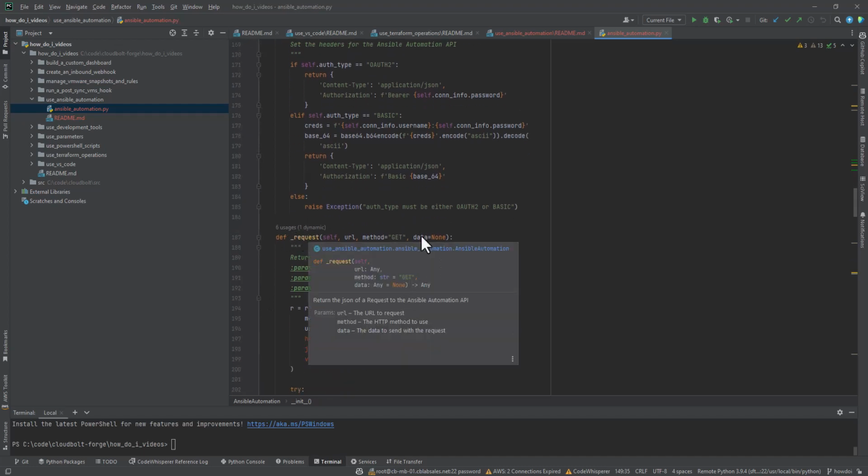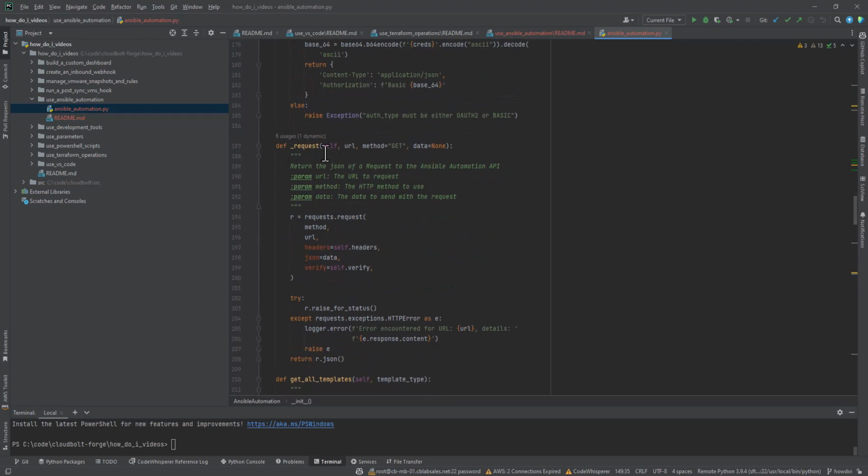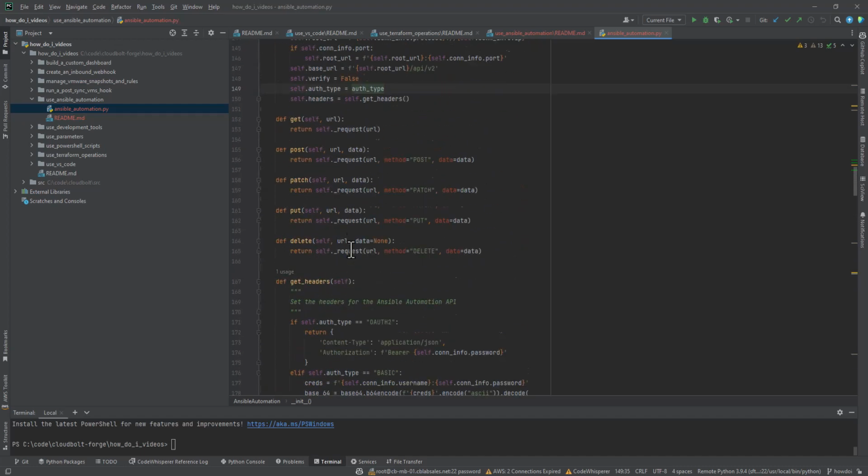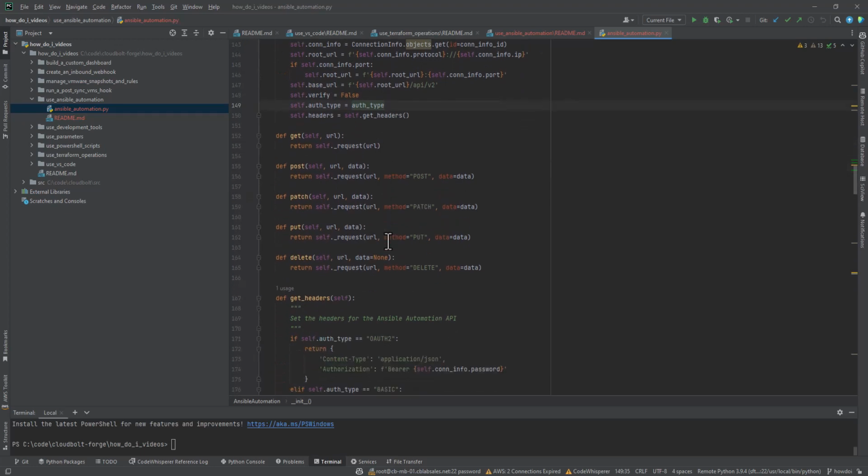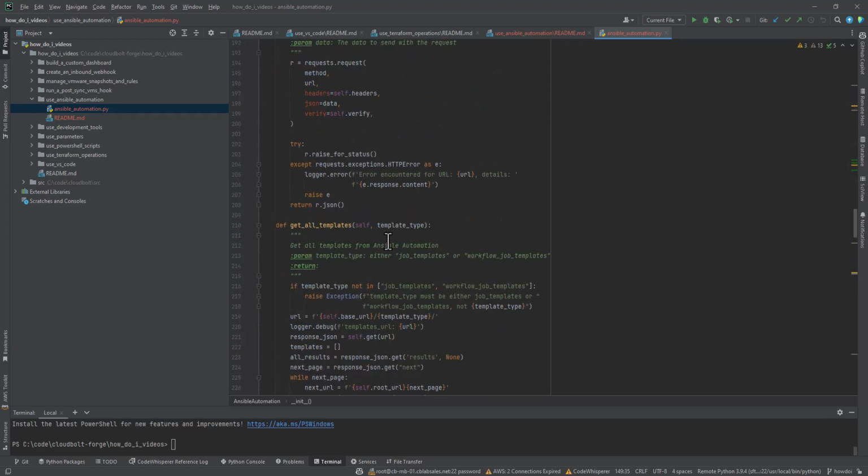I usually don't, but that request method handles all of the logic for how we want to handle those calls, handles passing in the appropriate parameters and everything into our request. But we can then also call that and specify, for example, AA. If I'm calling my Ansible automation instance AA, I can do AA.get, AA.post, AA.patch, and it handles a lot of that logic for us. So just making things a little easier, more repeatable across the class.